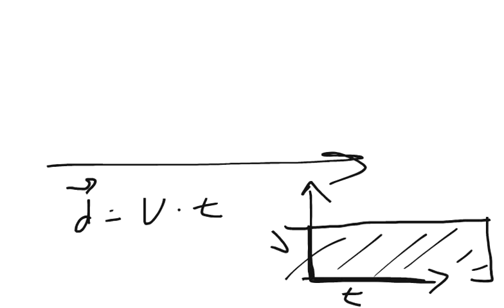So the velocity times the time will give us the area under the curve, which is our distance. So what that ends up being, the velocity was 172.1 and the time was 43 seconds. So 172.1 times 43 seconds, because that's what the problem gives us the time. The problem says 43 seconds later.